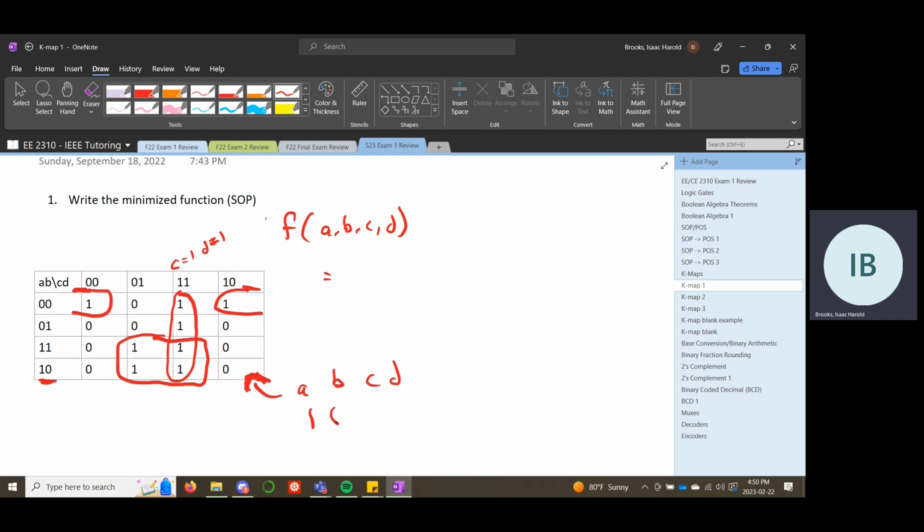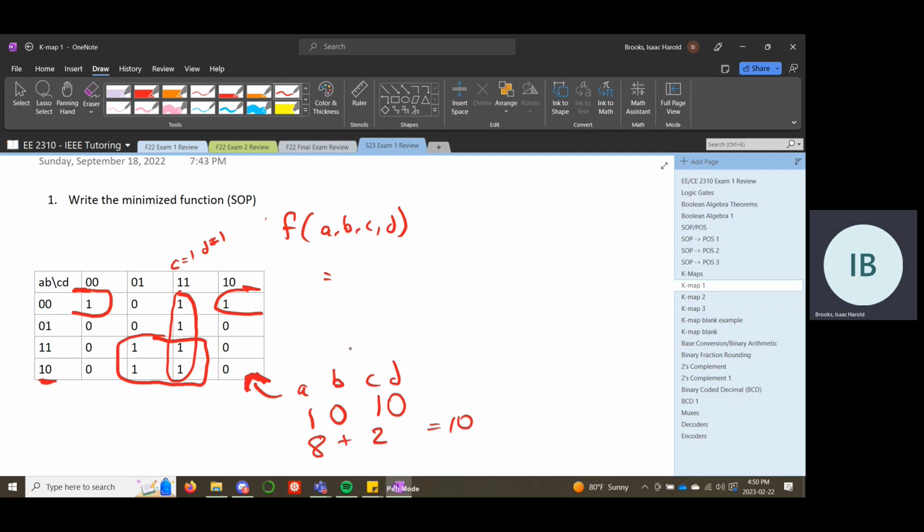A and B are 1, 0, and C and D are also 1, 0. So this is minterm number, well, if you convert this binary number into decimal, you get the number of the minterm it is. It's 2 plus, not 4, but 8. It's 10. Okay, this is minterm number 10.